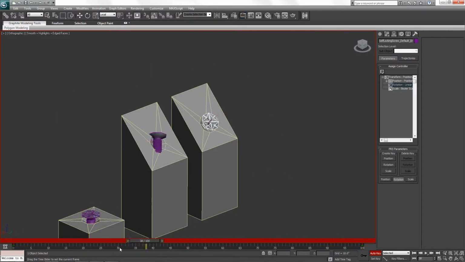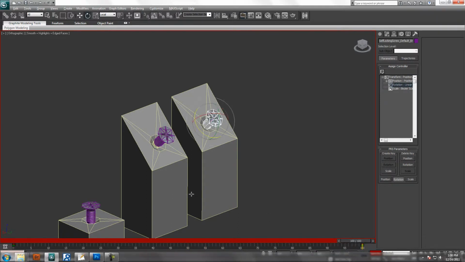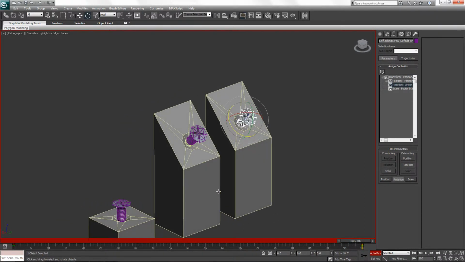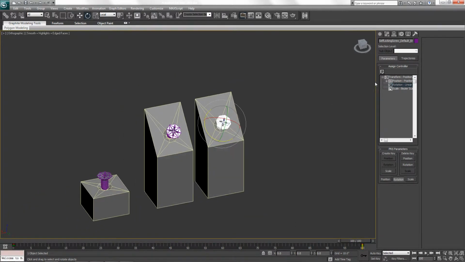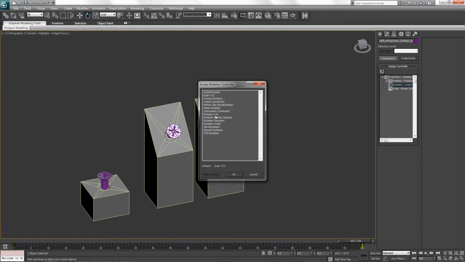All right, and we see that it behaves a lot more like it would in real life. So switching animation controllers is a pretty common operation that you'll run into. One final note is that there are controllers called list controllers, and these are multi-layered controllers that you can use to mix animations within 3D Studio Max. But due to that multi-layered nature, these types of controllers aren't transferable over to Replicate.